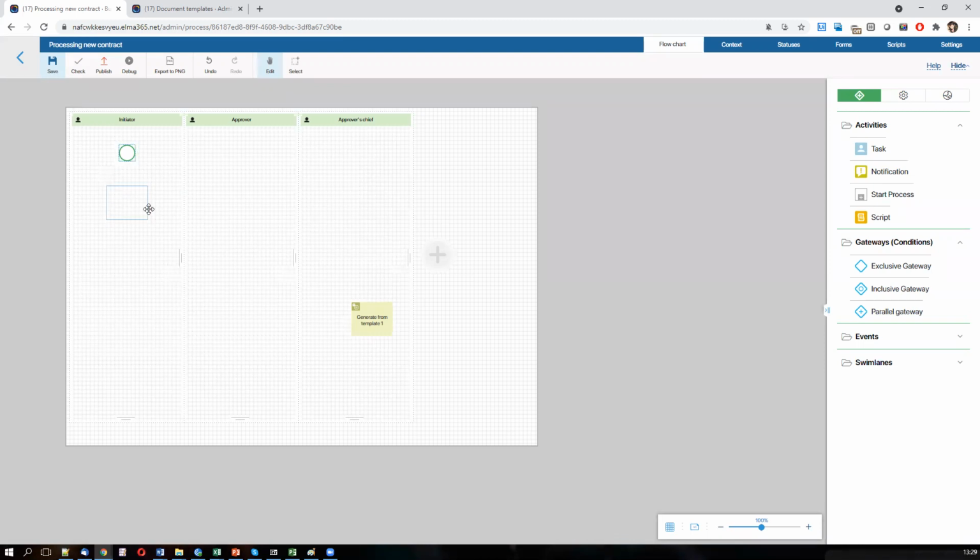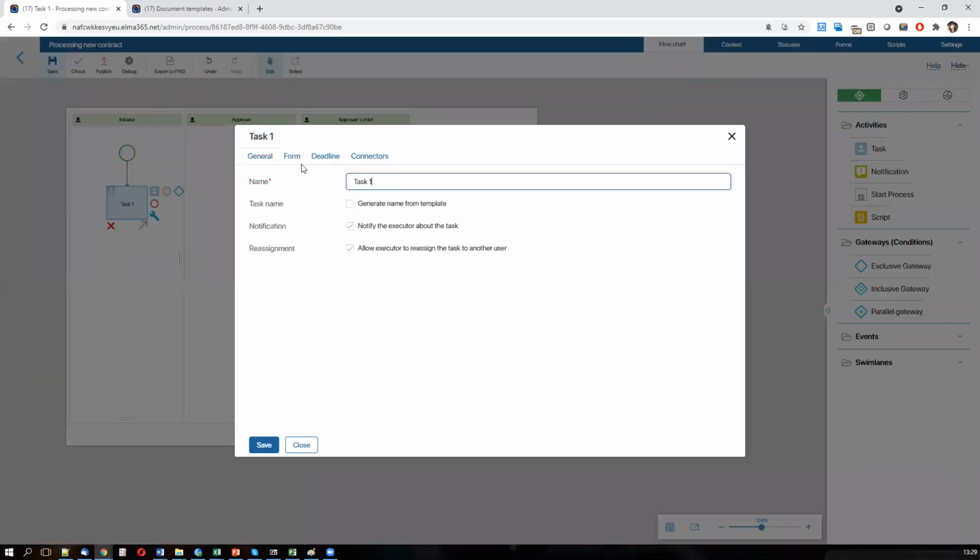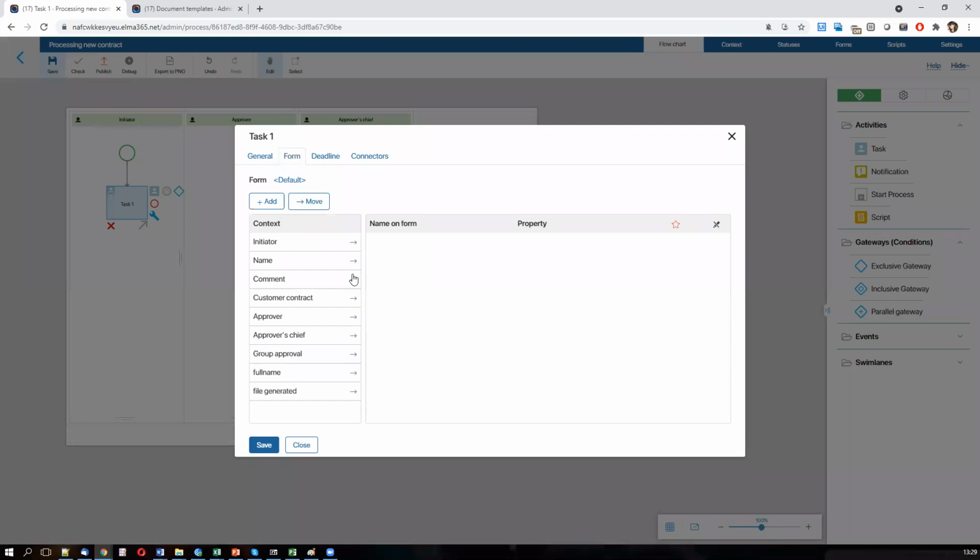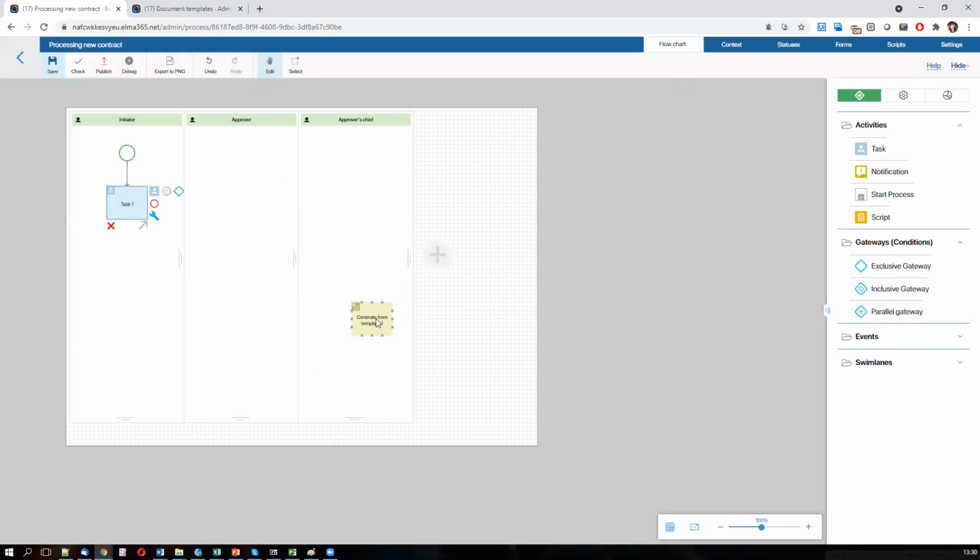So we will make a task. On this task, we put the information about the full name and the file generated. And we will be generating it by template. And we'll just come back to this task so we can see what we have created.